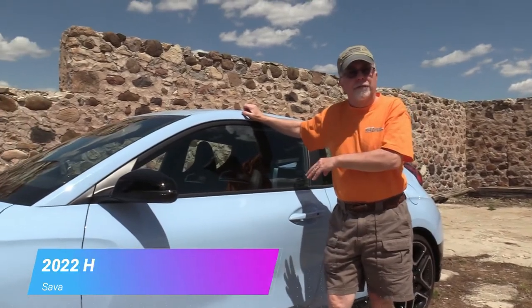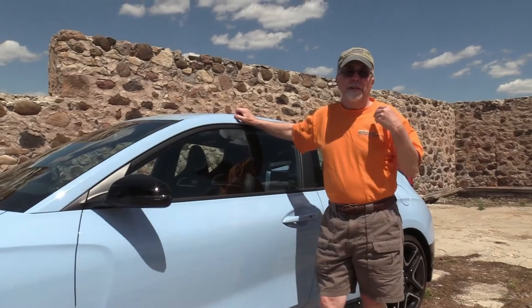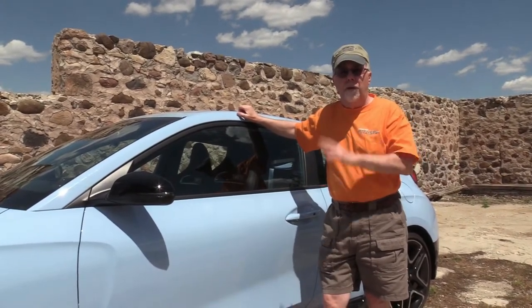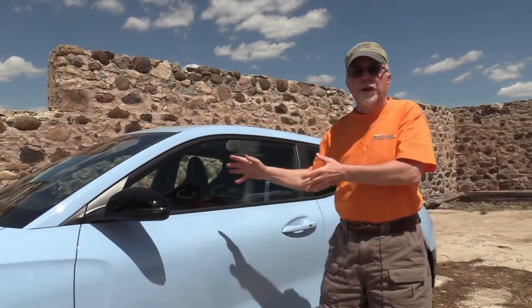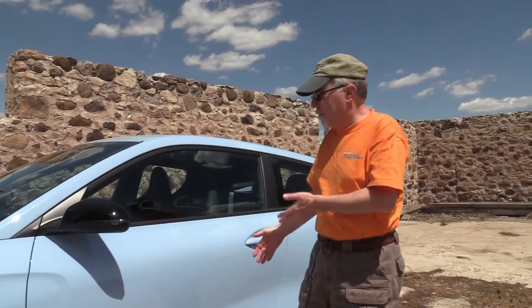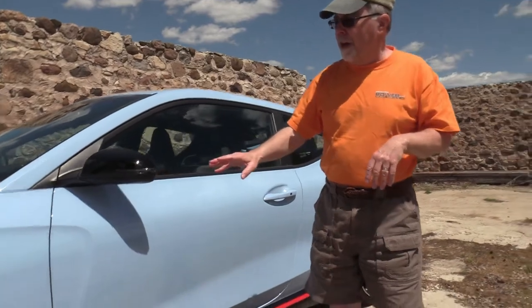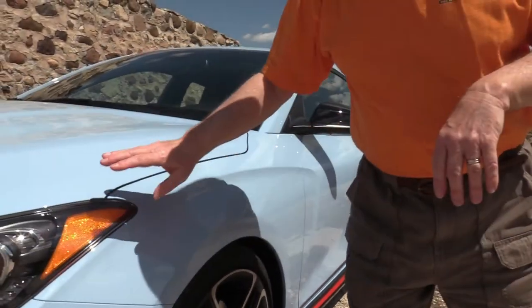It's got a rear seat, not for a lot of people, but it's got a rear seat in it. It used to have several models of Veloster, but Hyundai has decided to just go with the performance edition. So we've got the kind of gulf oil blue and orange paint job here, which is kind of cool. We've got fancy low-profile tires, and it's just a heck of a nice car.